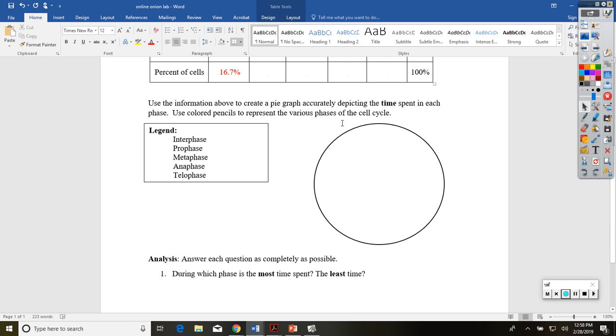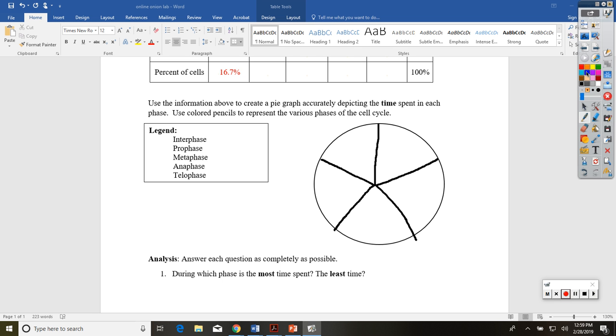And down here, you're asked to complete this pie chart based on your percentages. So you want to figure out what basically 17% of this pie chart is. And you will start, I would decide, okay, here's the middle, and then I'll call this, maybe 16%. Again, I don't expect that to be perfect because you're making the pie chart, but when it's all said and done, your entire pie chart should be filled in. So let's just put some lines here. And then you're going to color code it.